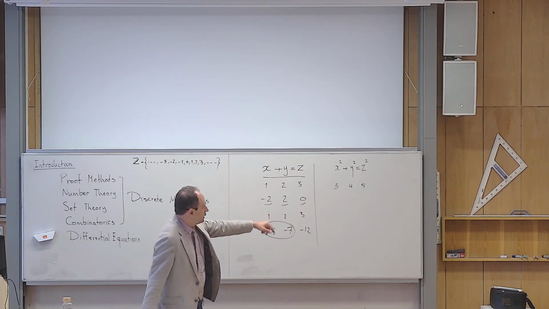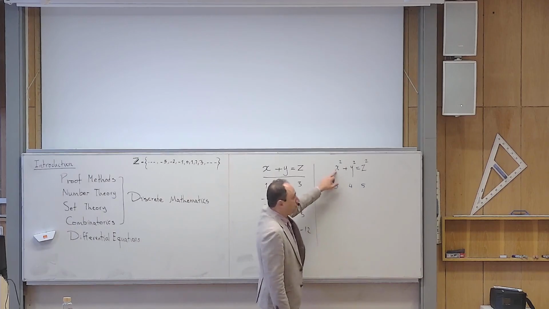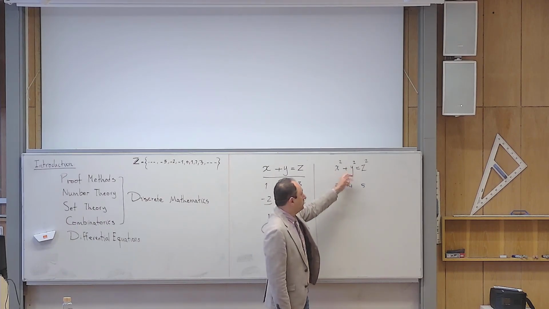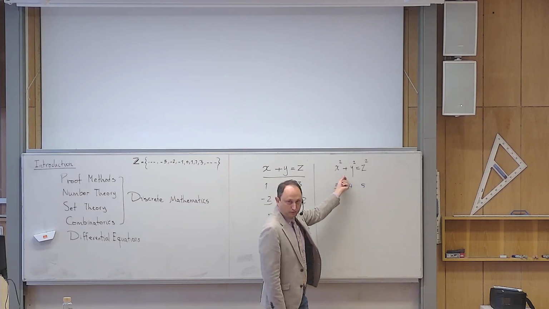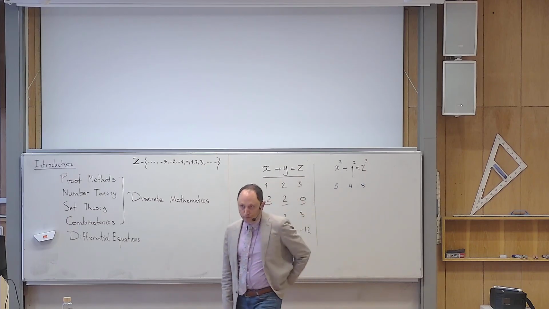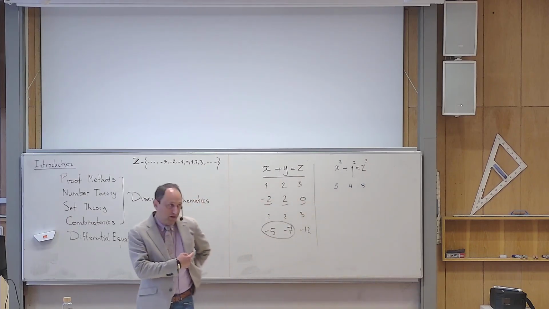One of them you see in the list. Why is this working? Because 3 to the power 2 is 9, 4 to the power 2 is 16. If I add them, it becomes 25. And if I put 5 here and raise it to the power 2, it becomes 25 as well.